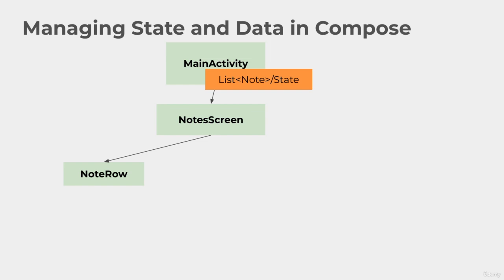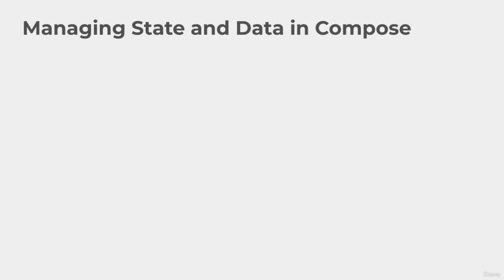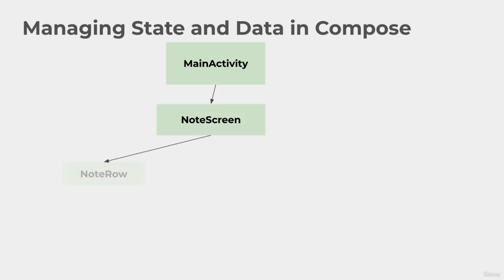that's very problematic, because if you want to add, for instance, another class instead of just main activity, maybe another fragment or another composable that is away from this structure here, we're stuck, right? Because we can't really get a hold of the state of this list that contains data. So in this case, we would go ahead and pass the node list manually to node screen and node row and to whoever wanted. In this case, we are making copies of that state, which is not what we want.